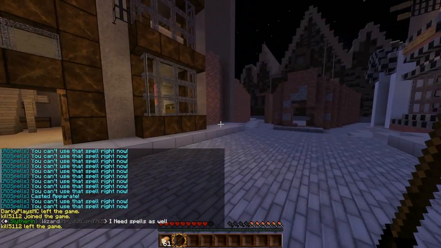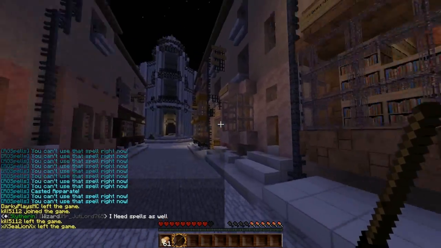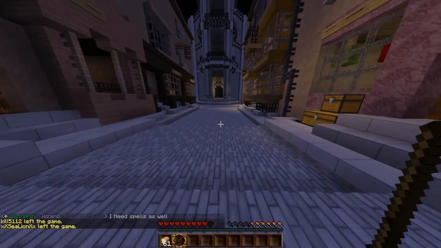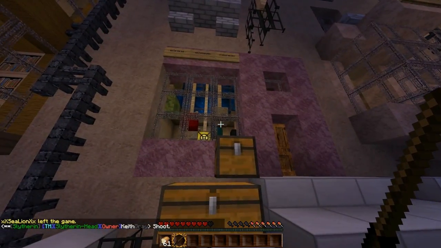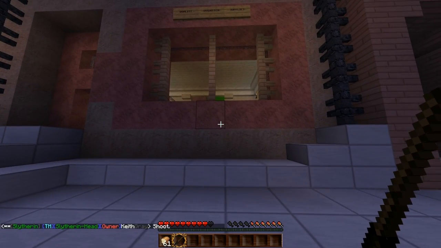I gotta be careful with that. I might destroy some stuff. I don't want to. Oops. Oh, I want to buy more spells. I want to unlock more spells. Okay, where next? What's down here? Actually, I saw a shop that said Quidditch before. Where was that one? This one here.